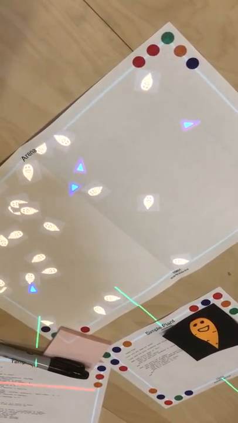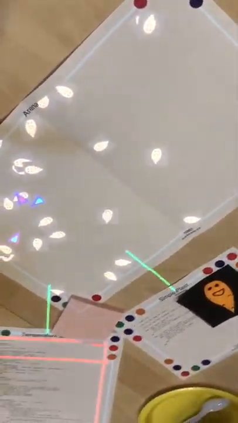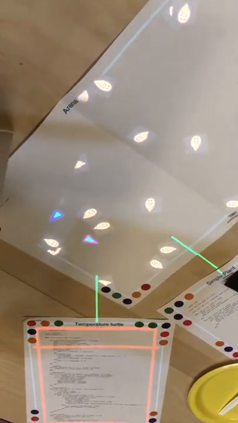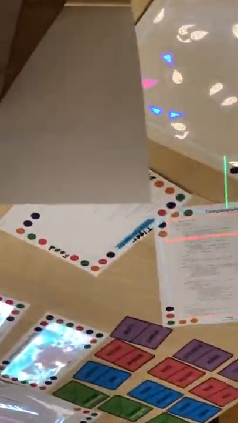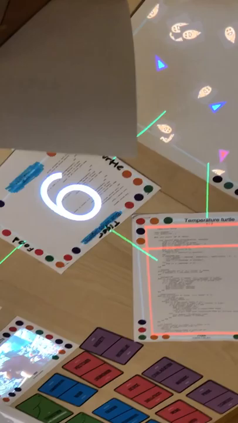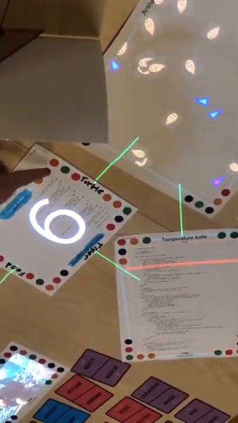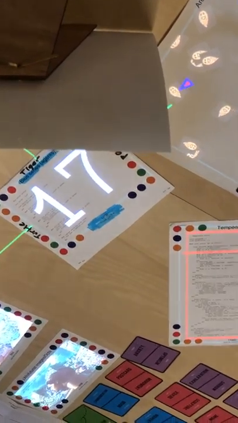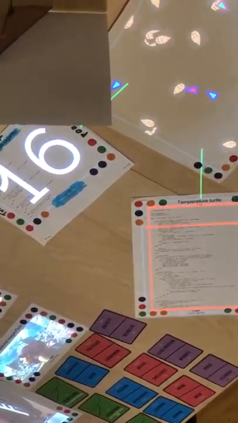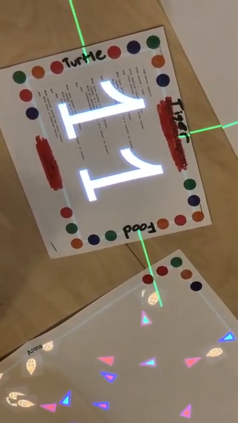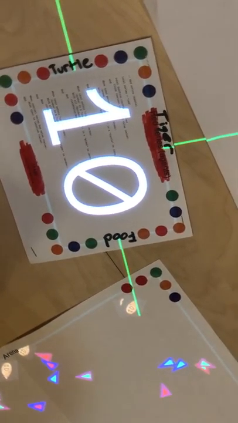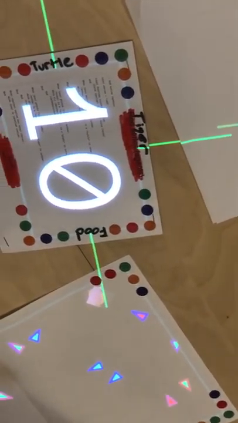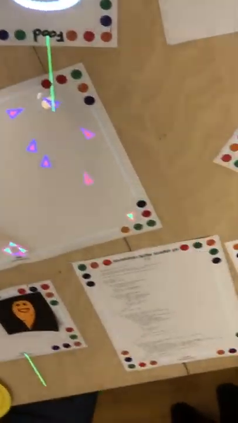And we can watch how that changes over time with some of these graphing tools. So I can point this side at the ecosystem. It'll count the number of turtles that there are. I can sort of swirl it around to count the amount of food in the system. And if I am looking at, let's say, the amount of food and turtles at the same time, I can flip this page over and graph those values over time.